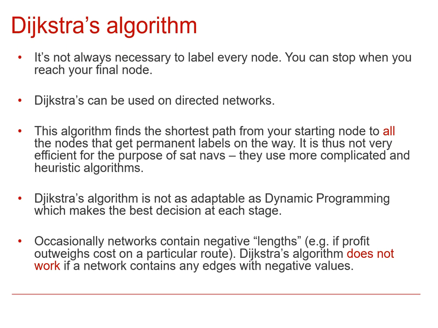And one thing to watch out for, you shouldn't expect to be given a question like this really, but just be aware that there could be networks with negative lengths. For example, if they're representing cost and you actually profit from taking a particular route. The problem, of course, then is that you would just decide to go back and forth, or according to the algorithm at least, you just go back and forth along a route. Now, in practice, there'd be some reason why you couldn't do that, I guess, but basically the algorithm is not going to work if you have negative values anywhere.